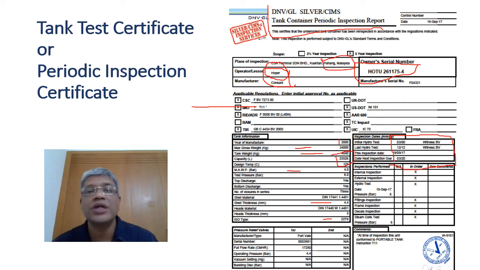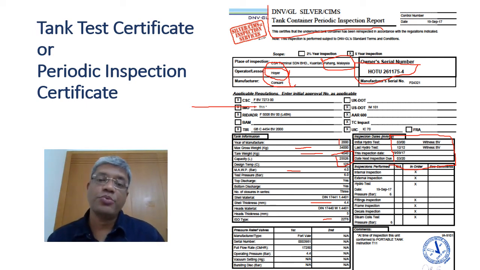So now it is the duty of our teammates who are handling this particular profile to find out whether all the tanks which are in our possession, in our ownership, are all tested and the certificates are valid. In the event that the test certificate is not valid, you get a grace period of about 3 months within which you can do the test certification, and the tank will still be considered for the purpose of export even with an expired certificate, so long as that expiry is within 3 months of the shipment date.